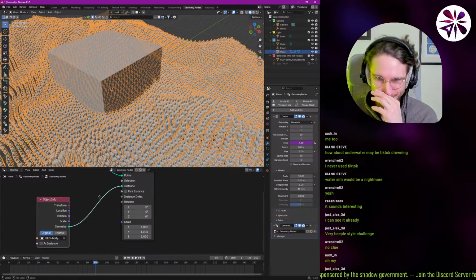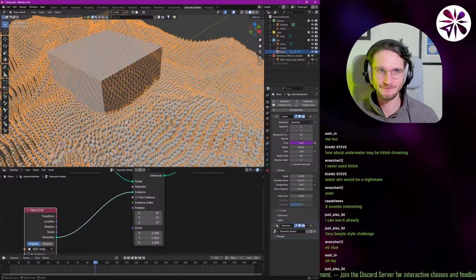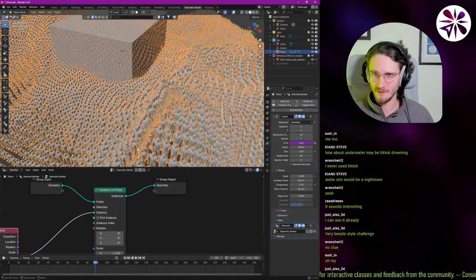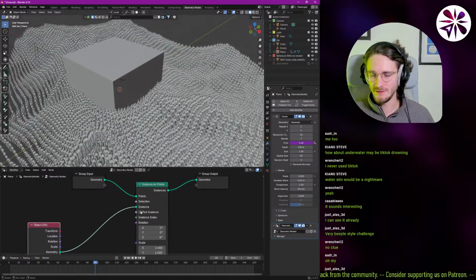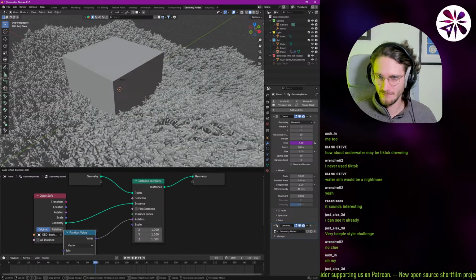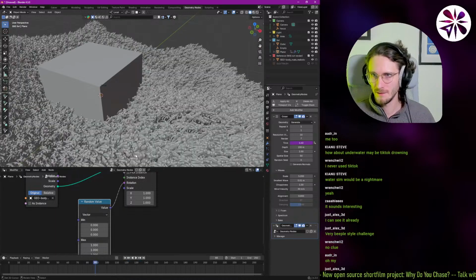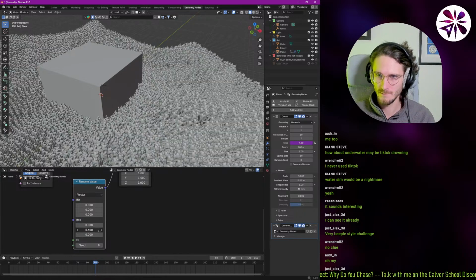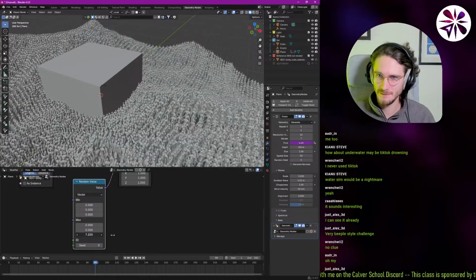Yeah, okay. And then we can also use a collection and use a random model from the collection. Okay, let's see. So I want them to be rotated randomly for one thing. Okay, it's very random. Fully random. Okay, that's one axis, that's the other.